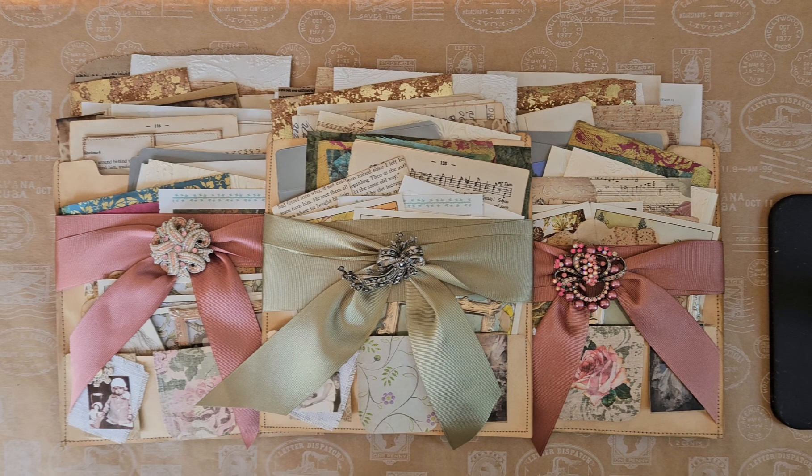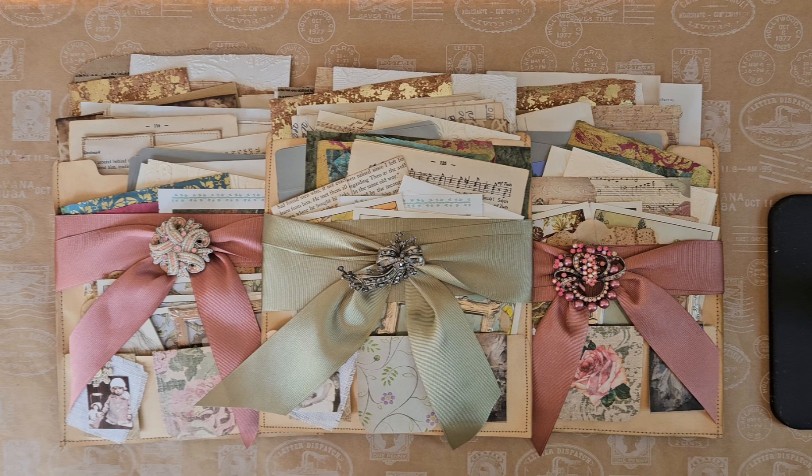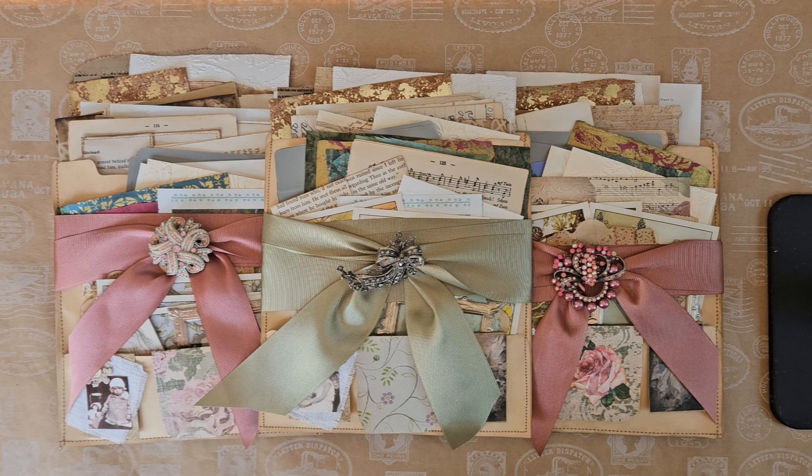I was able to do some cleaning before I left for this last trip and I got some packets together, because I thought I've got way too much — I don't admit that to just anyone — but I have a lot of ephemera. I thought let's put some ephemera packs together, and so these are going to be for sale. You can private message me if you're interested, and I'll put that information below on how to reach me.